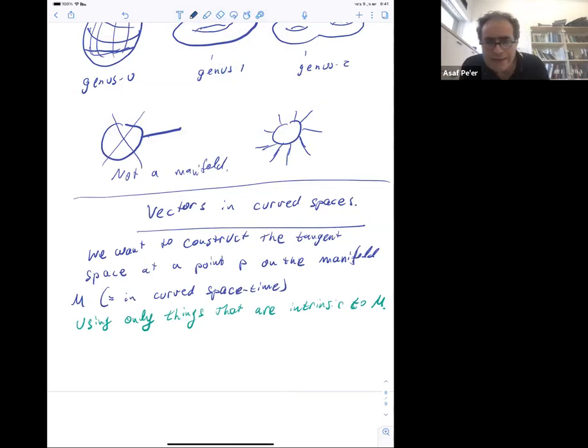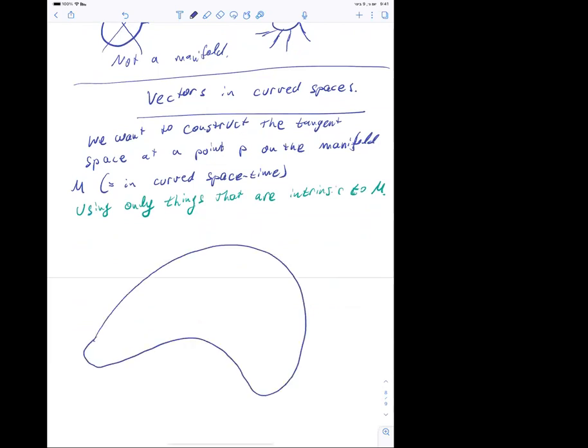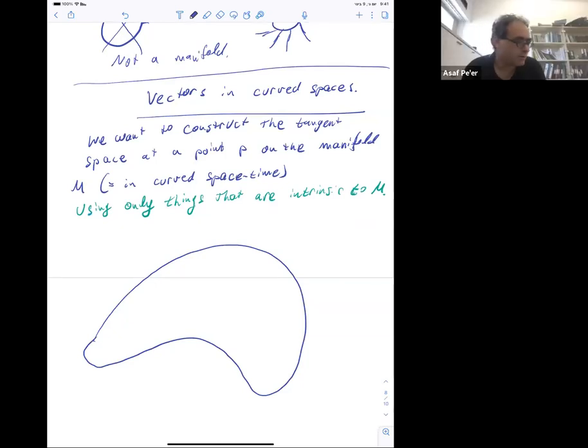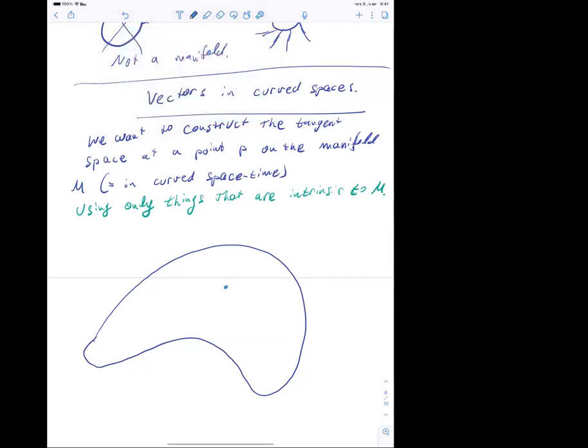We know that the tangent space is made of objects that are tangent vectors to curves. We can draw curves on a manifold that pass through some point P. What we did previously, without thinking too much, was to define a tangent space as simply the space of all the tangent vectors to the curves at that point P. So I have my manifold here, and I put a point P on the manifold.